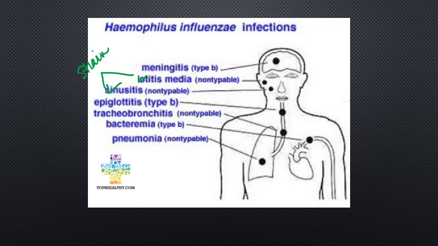Primary pneumonia is pretty uncommon in children and adults with normal pulmonary function. But if you have patients who have some sort of pulmonary disease, COPD, asthma, cystic fibrosis, these patients are pretty frequently diagnosed with basically an exacerbation of bronchitis and sometimes frank pneumonia. So it can cause some lower respiratory tract issues there.